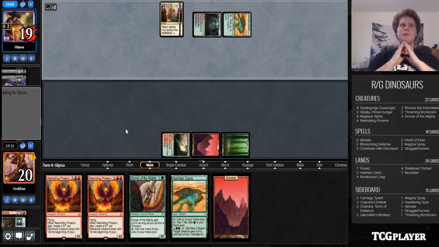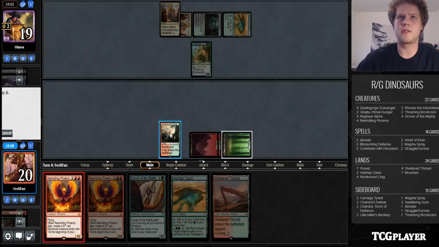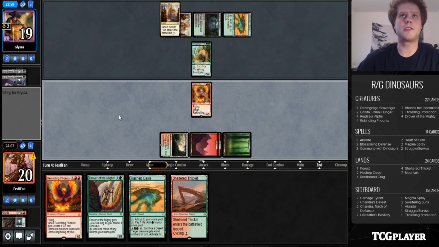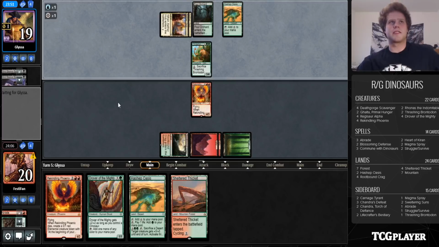So a Hydra would be pretty good here. Brontodon is not as bad. Alright, so we're gonna play a mountain here, drop a Phoenix. Caw-caw! Pass the turn. Now the decision, would we block? Would we block if he attacked?